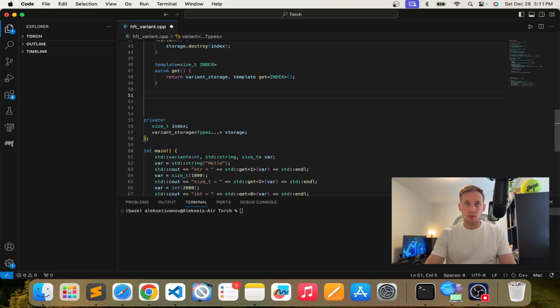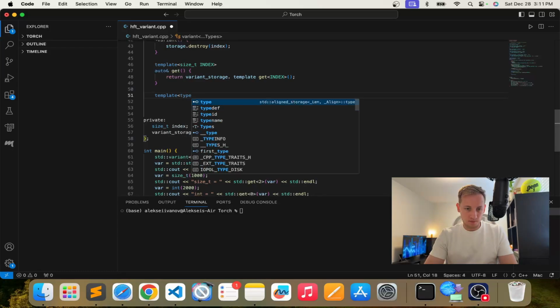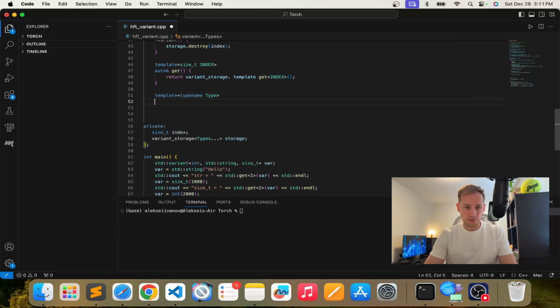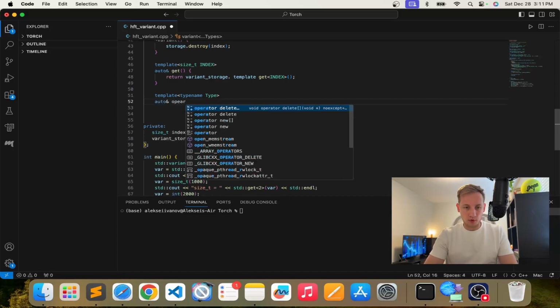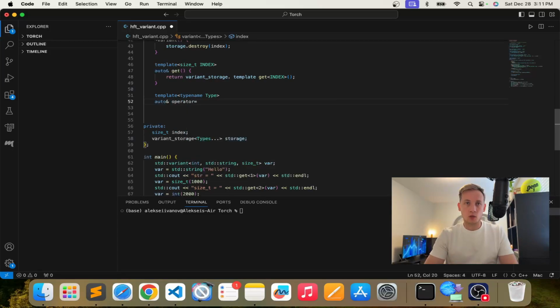So the assignment operator is also going to accept a template. So now it's a template, and then we have a typename, as always, Type. Now we already know we are going to use the C++ auto in order to deduce the return type, and then we have an operator equal, that's going to be our assignment operator, and then we have a type with the value.